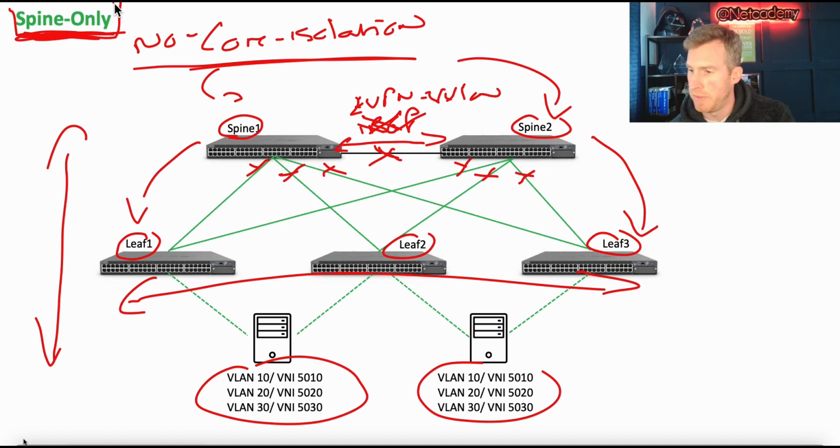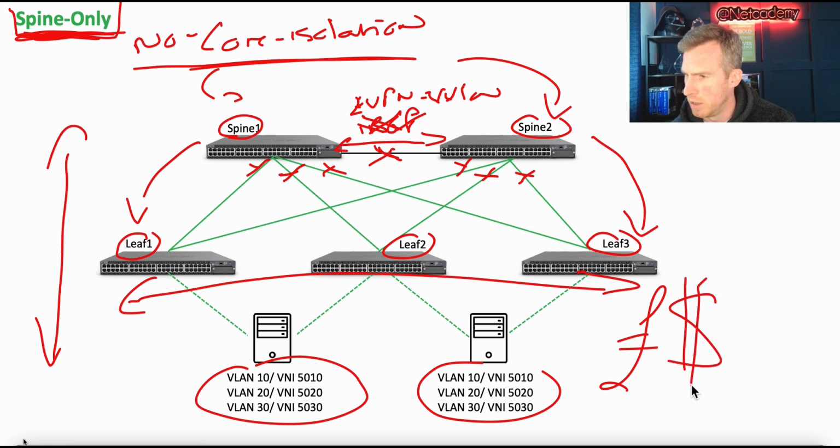Also, you've got to think about this common thing that is money, and here's my sign for the dollars or the euros. I think that is. Apologies if I'm getting it all wrong, but it's money as well. When you have EVPN-VXLAN running on the leaf devices as well, these devices have to support the hardware in terms of the additional CAM tables, the MAC tables, the routing tables, and then you've got the licensing on top of it. Again, I know that's going to vary from vendor to vendor, and that can be a sensitive subject, but it is going to cost more.